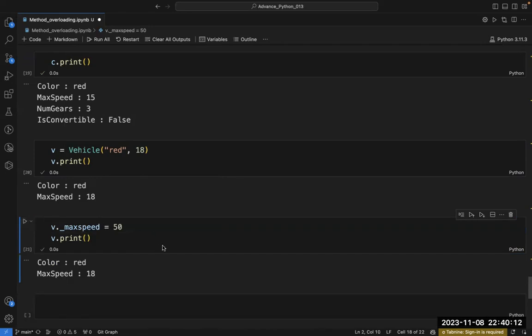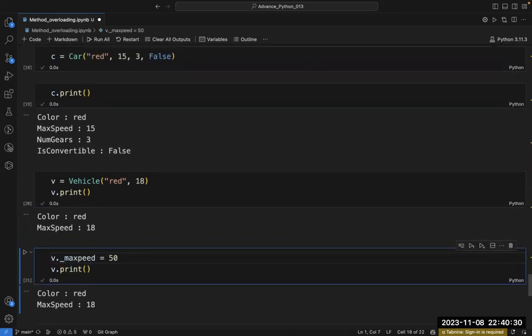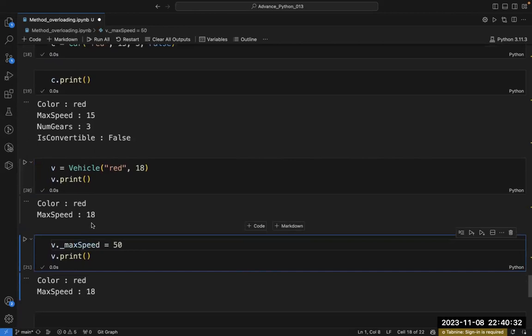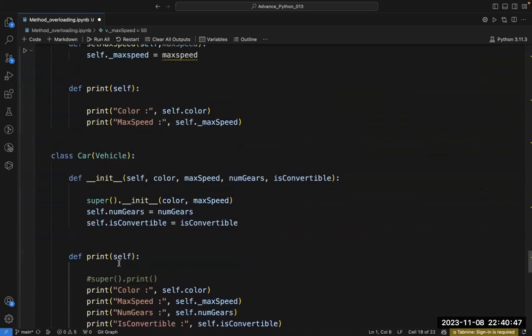Let's run this. So v dot underscore max speed. Okay, what is this max speed? Okay, capital S should come here. So let's do this. Fine, now it is okay. So what exactly am I doing here? v dot underscore max speed.